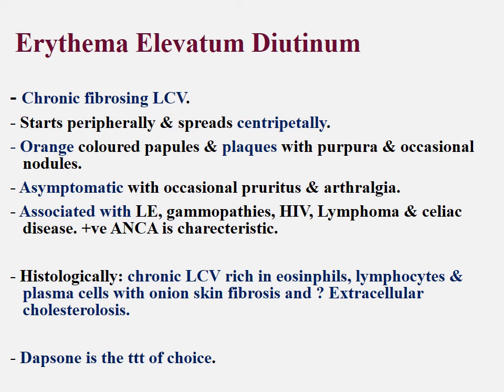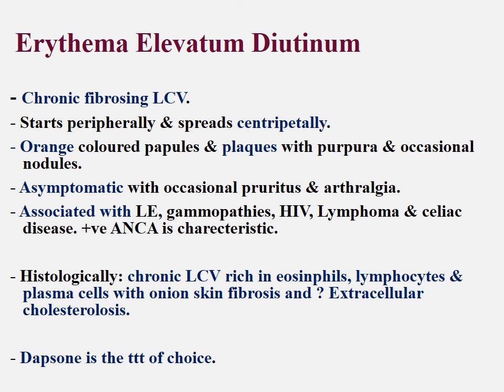Histologically, here is very important. The damage to the endothelial cells here is slow and chronic. So we see a form of leukocytoclastic vasculitis that is rich in eosinophils, lymphocytes and plasma cells. The lesion is chronic, and we have time to attract to the area the other effector white blood cells for inflammation. Fibrosis starts, and it takes onion skin rings around the affected blood vessel.